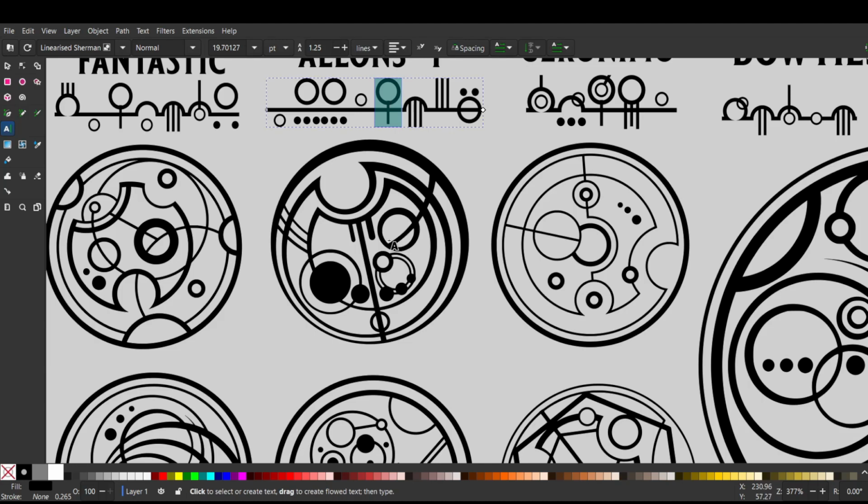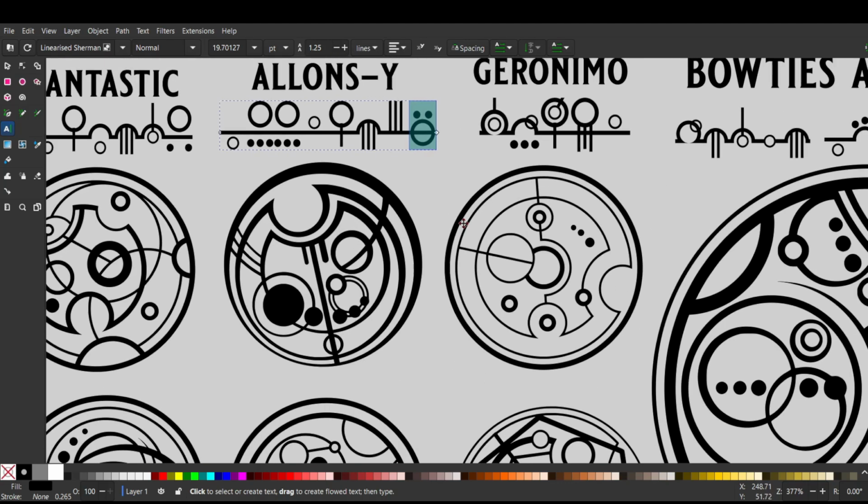And then we have an N, and there's 1 line on that N here. And then we have this shallow divot with 3 lines, 1, 2, 3. Then we have this hyphen here, going from our word circle to our sentence circle. And then we have a Y with 1, 2 dots. So that would be allons-y.